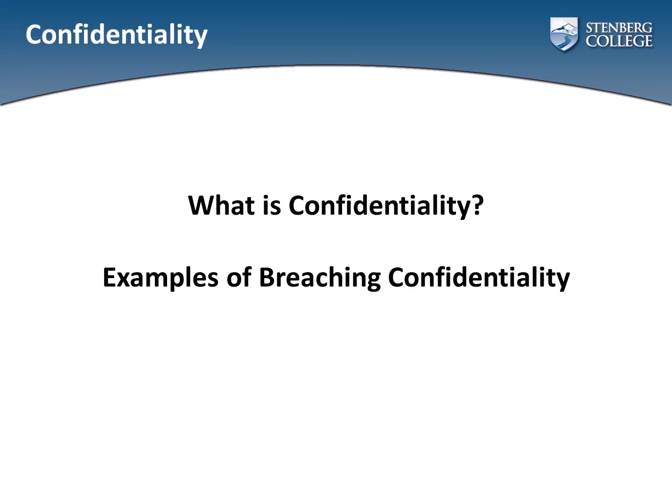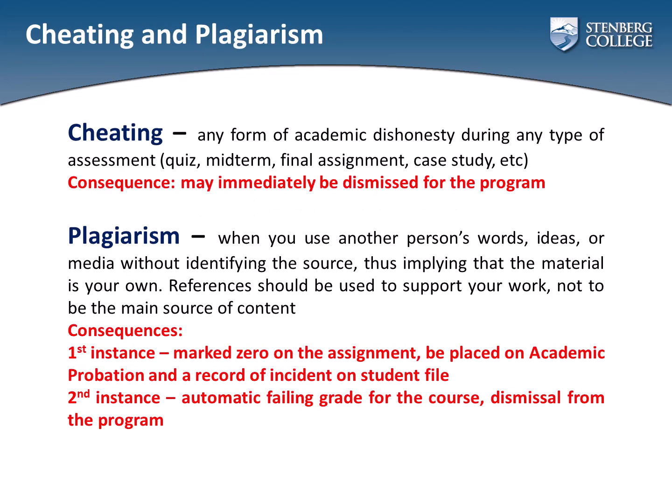Anything about clinical must be kept confidential. Please do not share anything in public areas or keep paperwork with residents' personal information. For any academic dishonesty, you may immediately be dismissed from the program. For plagiarism, you will be marked 0, be placed on academic probation, and a record of the incident will be placed on the student's file. For the second time, you will receive failure for the course and dismissal from the program. Ensure you provide references when submitting any assignments.